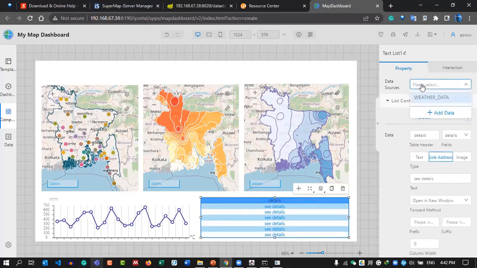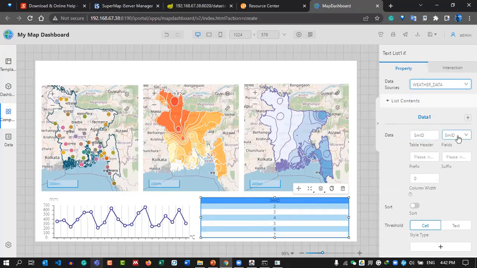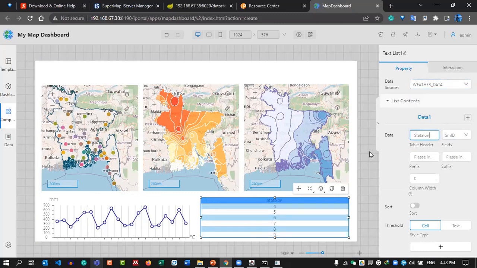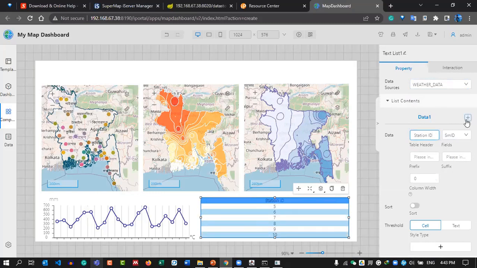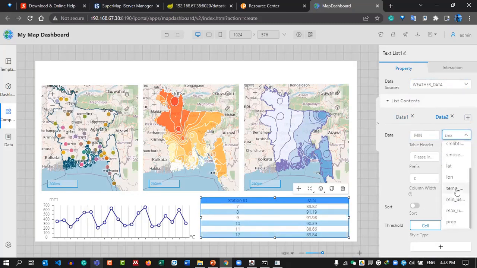Data, I'll select the data set weather data, and first data will be our SM ID. This one is station ID. Okay, and the second data will be our mean, which is our minimum temperature.